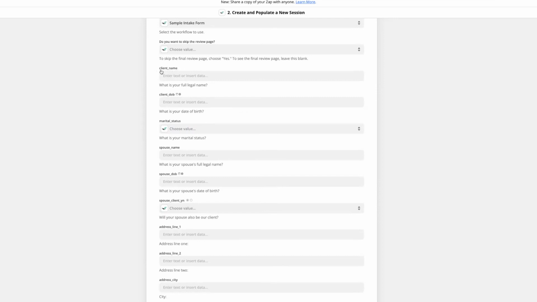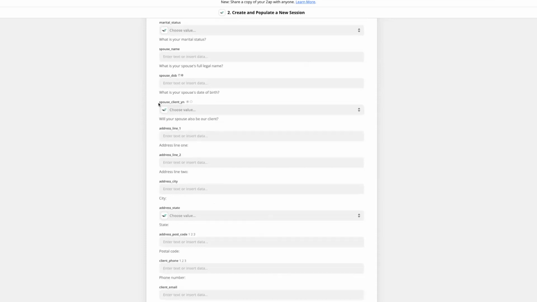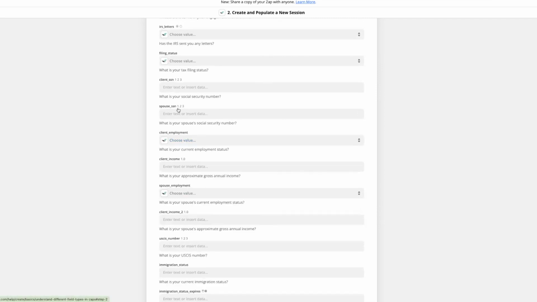Next to each field, we can see an indicator of the type of data that's expected by that field. So next to client name, I see nothing, which tells me that the field is expecting text data. Next to the date of birth, though, I see this calendar and clock icon, which tell me that Documate is expecting a date to come from this field. Similarly, we'll see these two radio buttons, one filled in and one not, for true, false, or yes, no questions, as they're called in Documate. Questions that expect whole numbers, so numbers with no decimal points, will have the 1, 2, 3 next to the variable name. And questions that expect numbers that can have decimals will have the 1.0 next to the variable name.